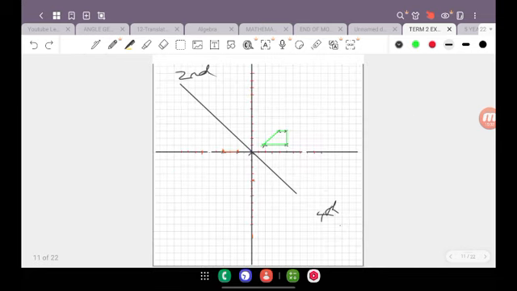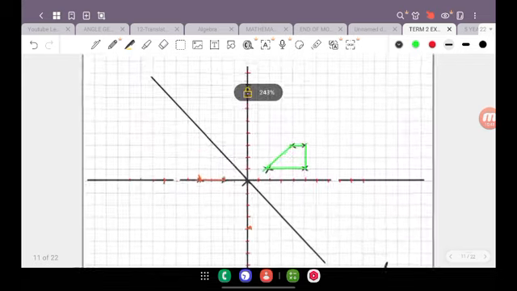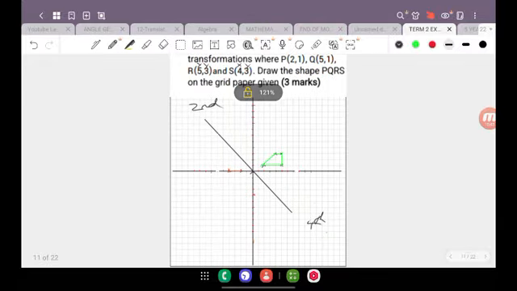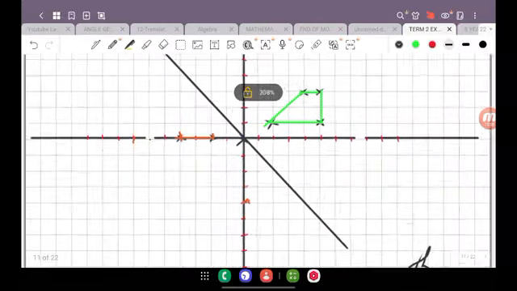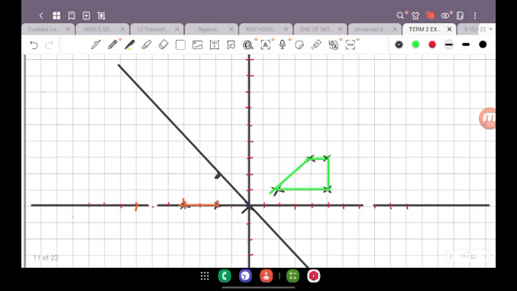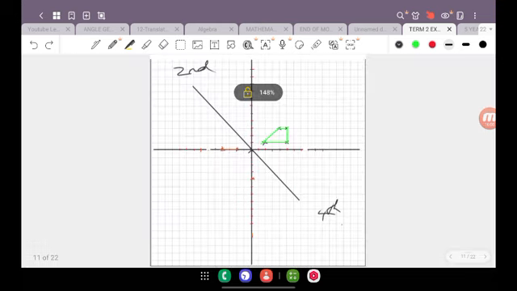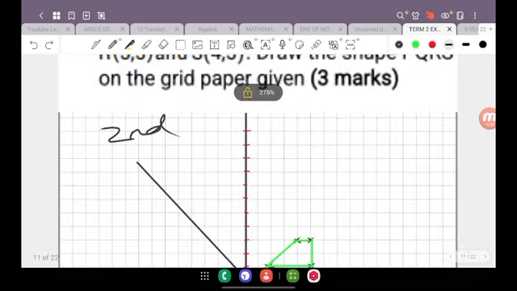So this is the line. Let me see if I can draw it a little bit better. I believe that's perfectly drawn. So basically that's the line y equals negative x. It's really supposed to go through all these little squares right here, through here and here, perfectly through those. But it's not perfect because of the type of template that I have on my tablet. But pretty much that's going to be your line y equals negative x.